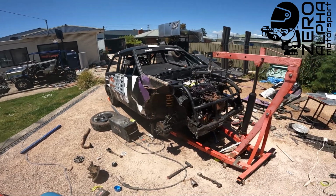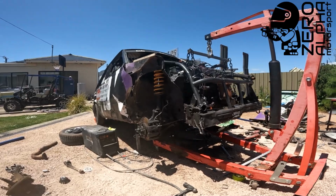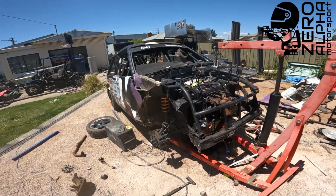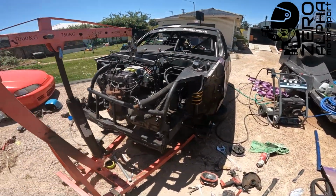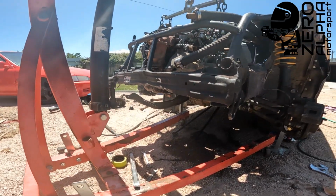Day 3. Got a fair bit done yesterday. Got the front end back in, got the engine in. The engine mounts and stuff, nothing lined up, so there's lots of bashing and tweaking. The only reason I didn't get it down last night is I didn't get the cross member in.